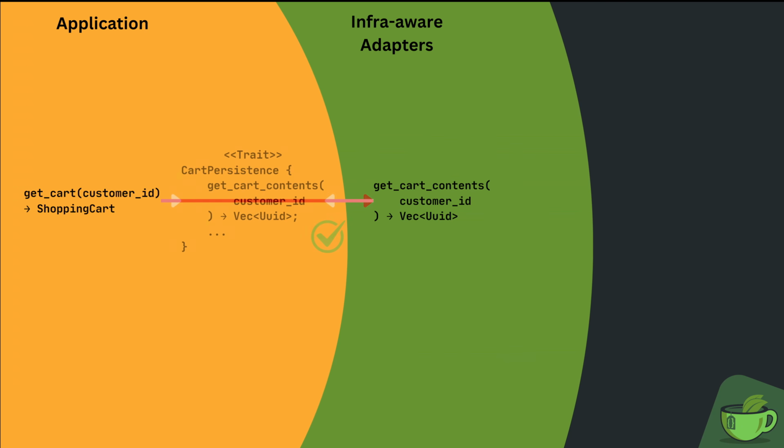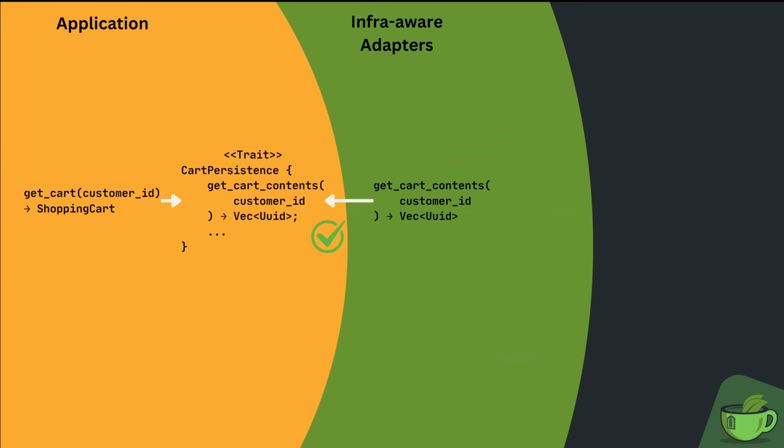We create a trait called cart persistence in the application layer, which is tailored to the needs of the cart-specific use cases. Amongst some other functionality, it defines the getCartContents method. Traits like these are often called ports. The use cases can now rely on this trait, because they are part of the application layer and therefore independent of the adapters. Ports can also be found in the domain layer, by the way.